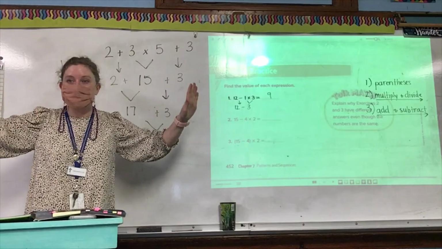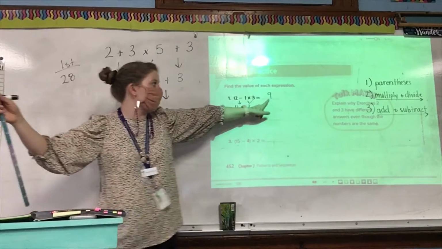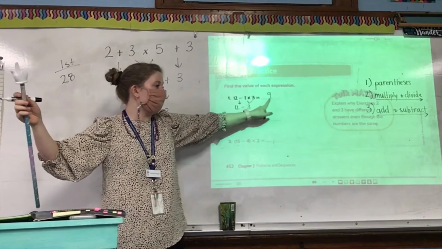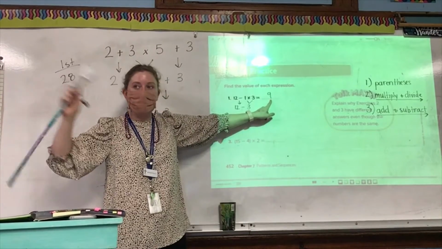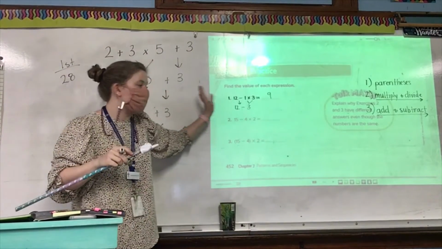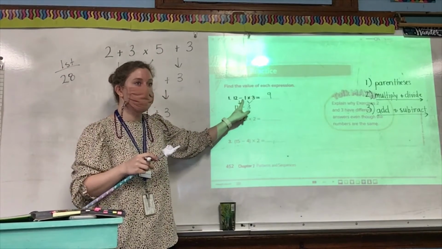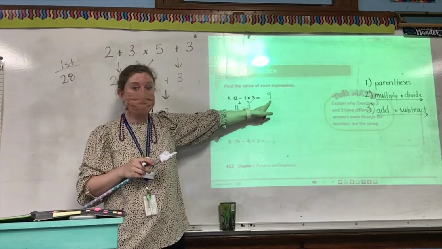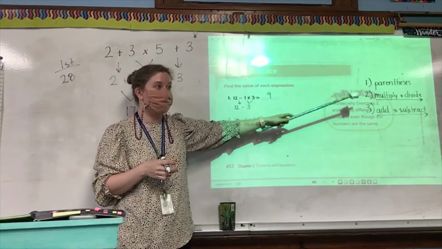Now, everybody, do not write anything, just listen. Finish writing your 9, and then go and write your 9 on number 1. So finish on your extra sheet of paper, and then go write your answer on number 1. And everybody listen, if we had just gone from left to right, 12 minus 1 is 11. 11 times 3 is 33. Is that even close to the right answer? No, that is why the order of operations is so important.